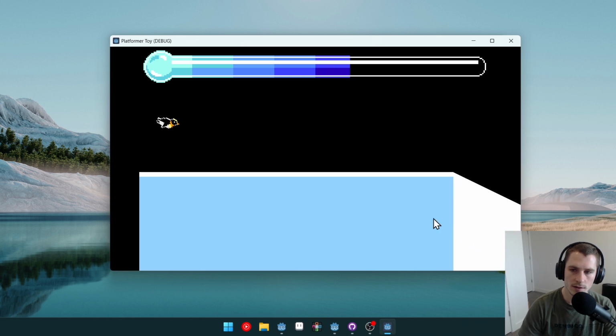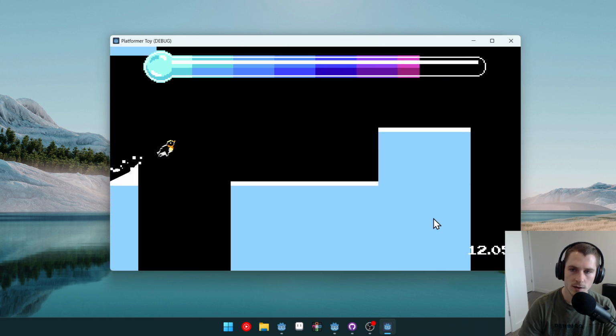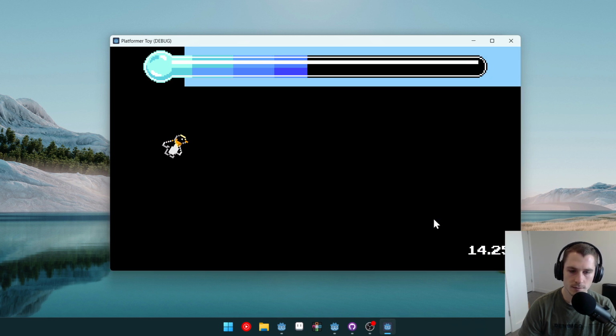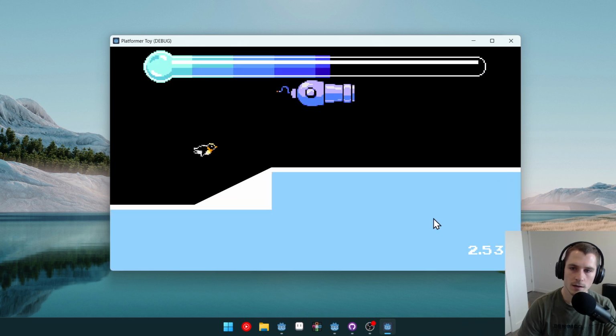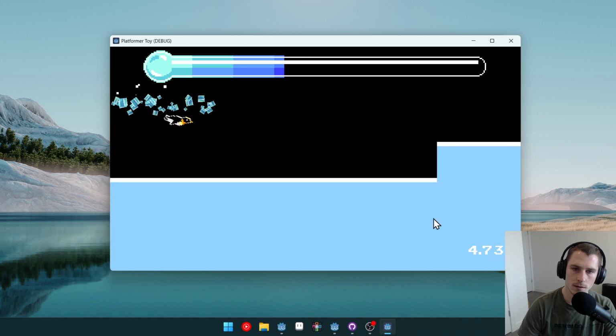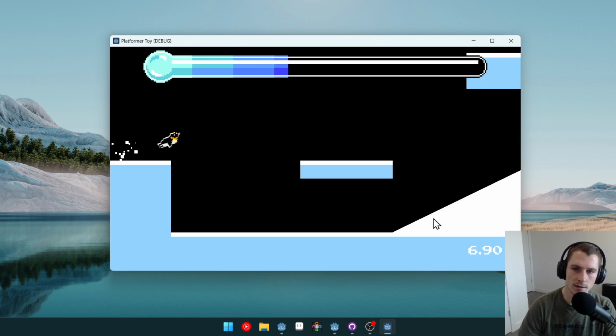And I don't know if there's another ice block here on this level. Got some different slopes. Oh, there was an ice block. Let's see if we can break one of them here. There we go. There we go, yeah. I landed too hard on it, so it broke through.